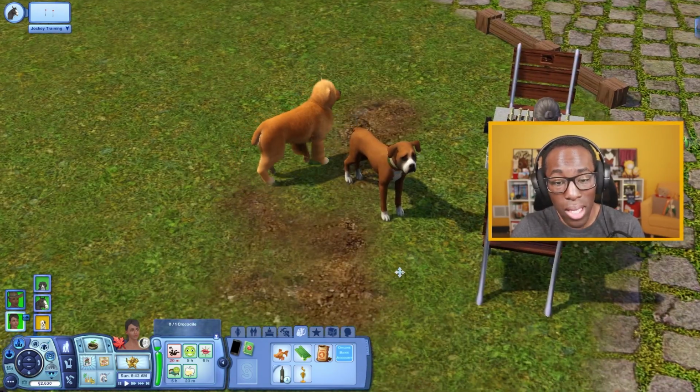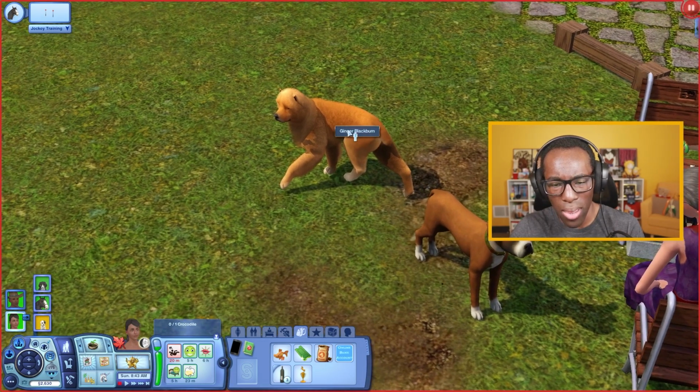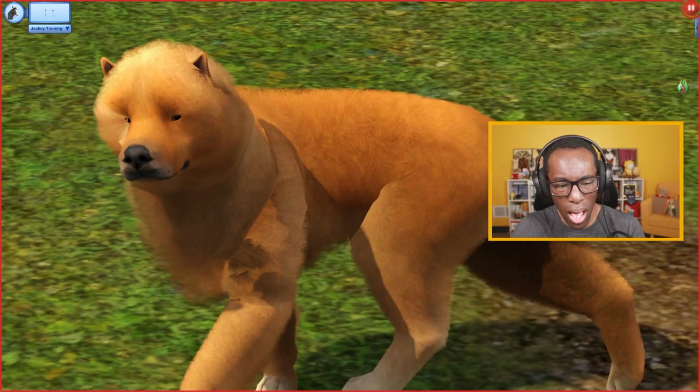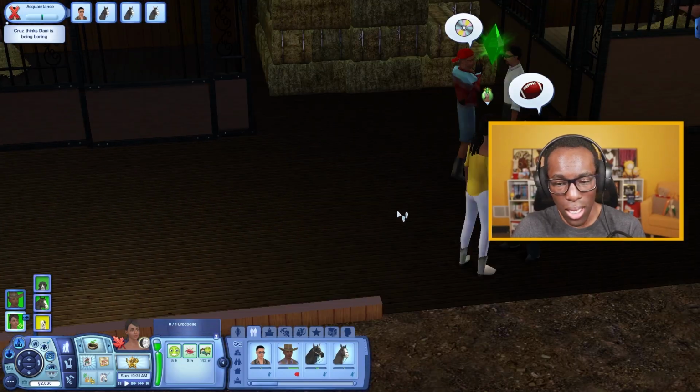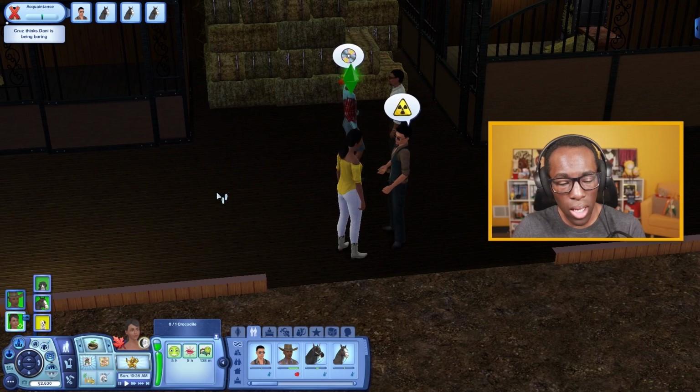Oh, I thought that was a cat. That's a dog. Who are you? Walter Blackburn, and then you're Ginger Blackburn. Are you a Chow Chow? I think you're a Chow Chow type of breed. But you're cute. Oh, Danny. Oh, Danny B. Bob is calling your name.